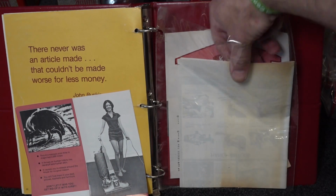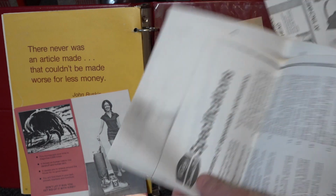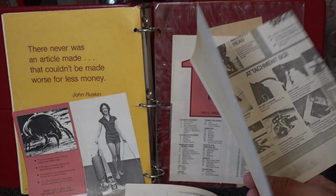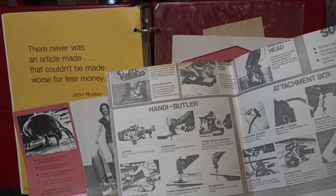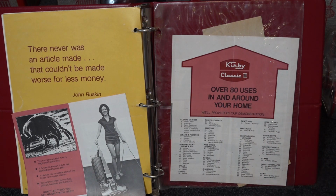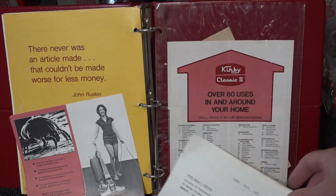And what else have we got in here? Let's have a look. We've got specifications, the warranty, just photocopies, and then photocopies of the handy butler and all the attachments. That's a photocopy of the instruction book, I'm assuming. It would save them getting the instruction book out and getting it dirty, so they just give them that, and then obviously your list of uses around the house. To me, they're well worth the money. And this has just brought back some major memories of demonstrating.